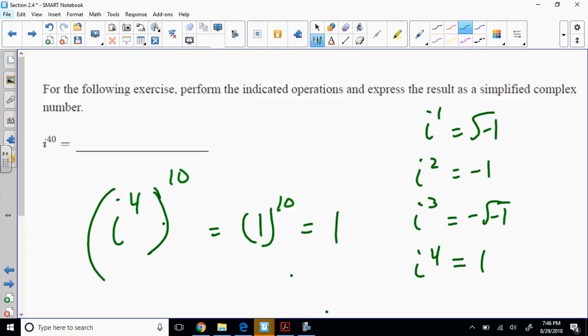Now, listen. 4 is going to go into it evenly, or go into it with a remainder of 1. 1 times that is what? Square root of -1, right? Or just i. i squared would be a remainder of 2, right? i to the third would be a remainder of what? And then i to the fourth, boom, done. So it's either 1 or these, right? That's what i to the fourth gives you.